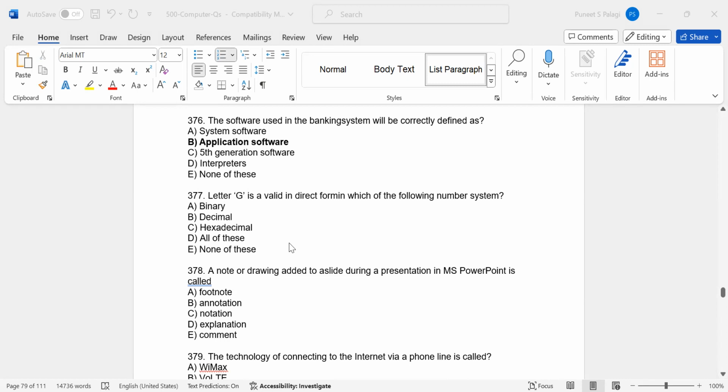Decimal has 0 to 9, binary has 0 and 1, and in hexadecimal, F is the last letter. There is no G. So out of the given options, it is none of these.